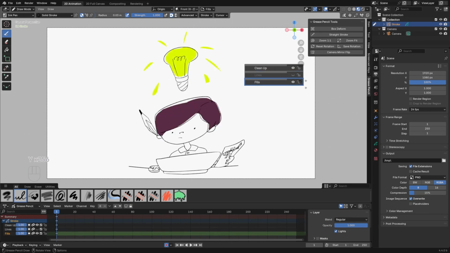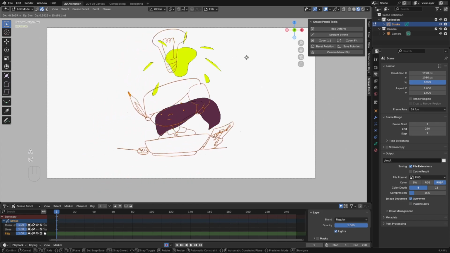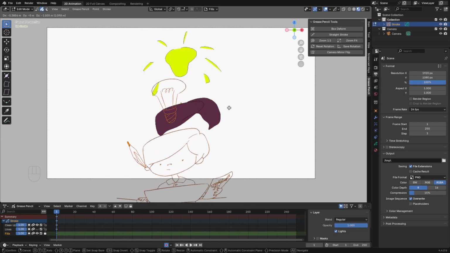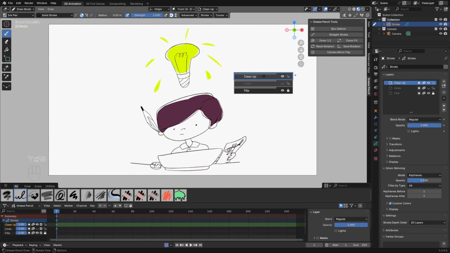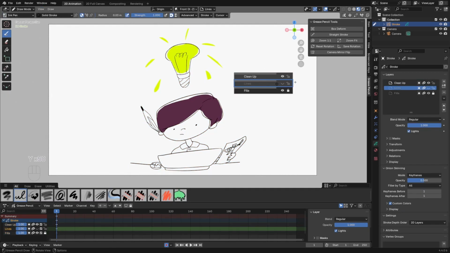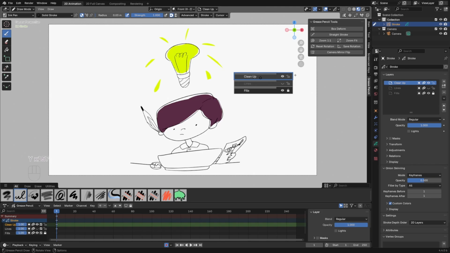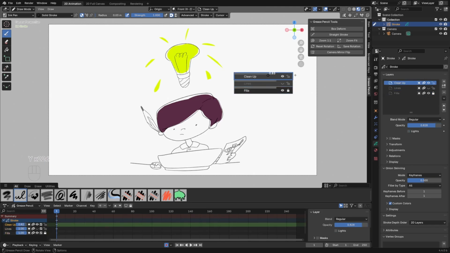If you have a lock button, and I click here, go back to edit mode, press Tab, Blender is not going to select any locked layers, just like in Photoshop. When you're holding down the Y key and showing all the layers, it also shows this gray bar on top of the layer names, and when you hold down and drag, it's going to change the opacity of the layer.